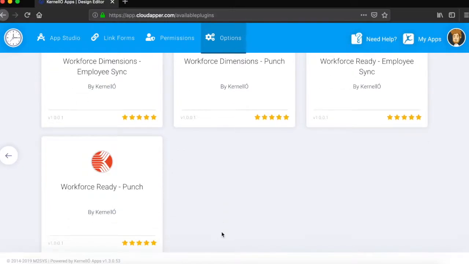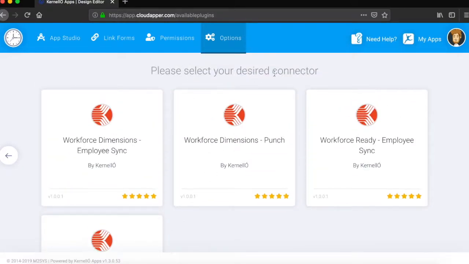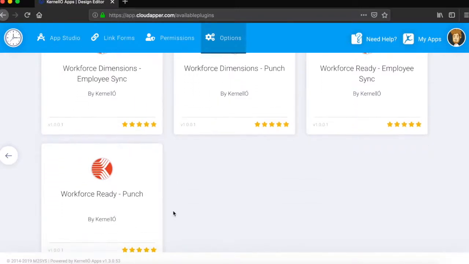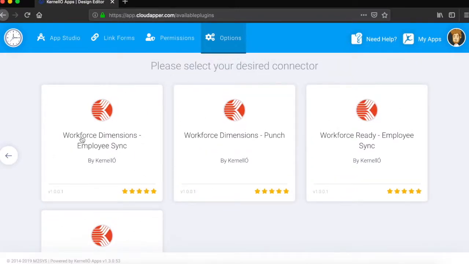Okay. Now it says please select your desired connector. Actually, CloudApper uses some intermediate connectors that are responsible for talking to Kronos. So these are the connectors available right now in CloudApper. One is the workforce dimension employee sync.